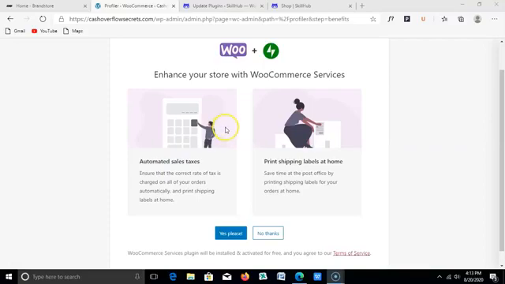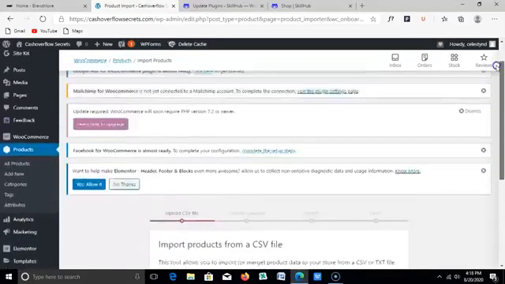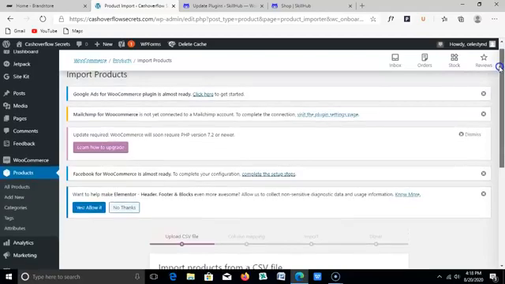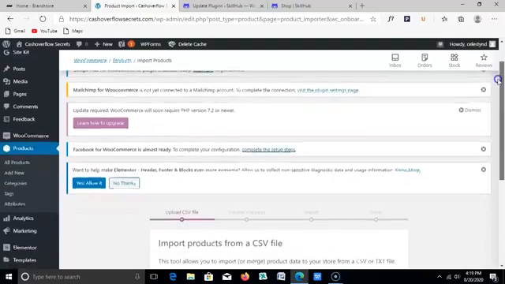So the next step is optional, and it lets you integrate your WooCommerce store with Jetpack in order to improve the functionality of your WooCommerce website. So if you want to integrate WooCommerce and Jetpack, click yes, please. So you have fully set up WooCommerce on your website, and you can begin to add products now and integrate payment gateways and start selling your product online.